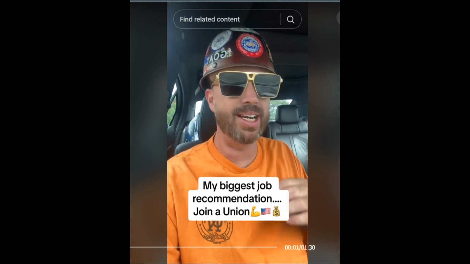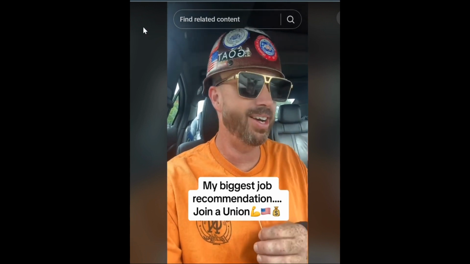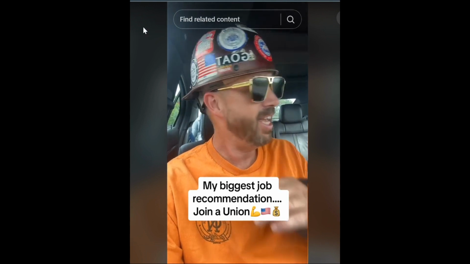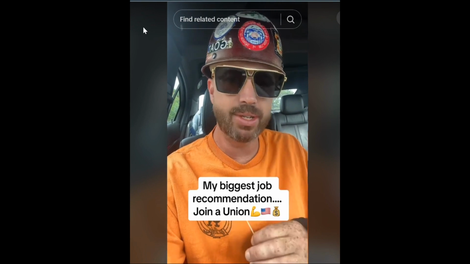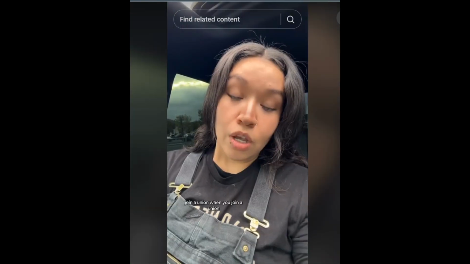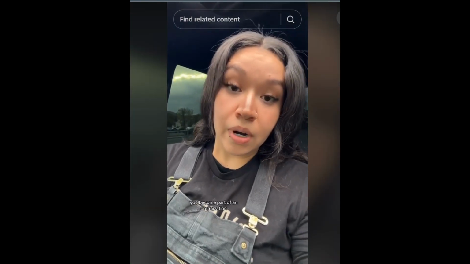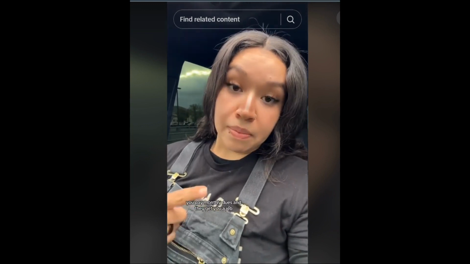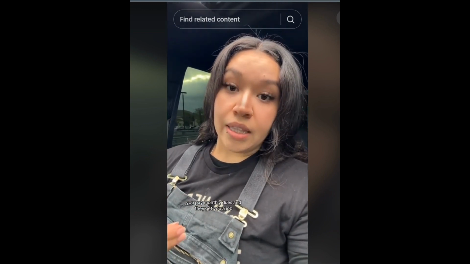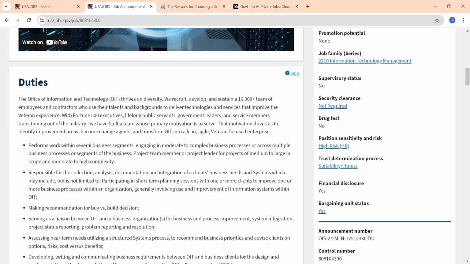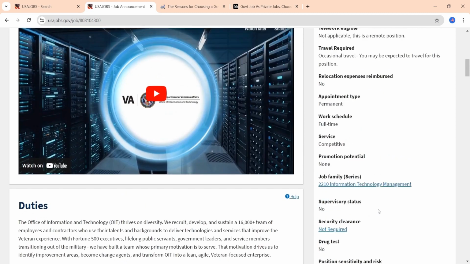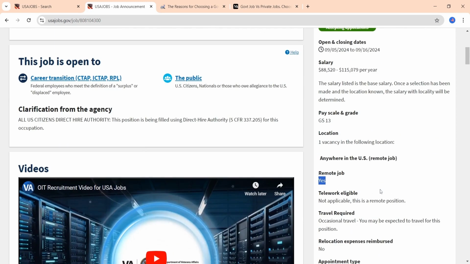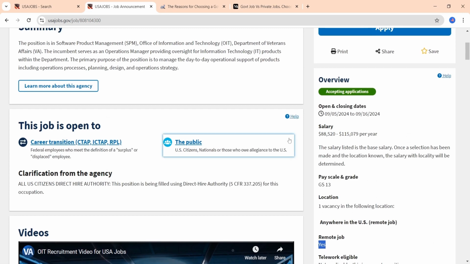If you just graduated high school, you're in your 20s or 30s with no direction in life, you don't really want to go to college, we need to get you a job in the union building trades. When you join a union, you become part of an organization, you pay monthly dues, and they get you a job. You have the opportunity to get in with a union organization. That usually means your job will be protected. You won't have to worry about being fired without any due cause or reason. And that is a common complaint happening now.